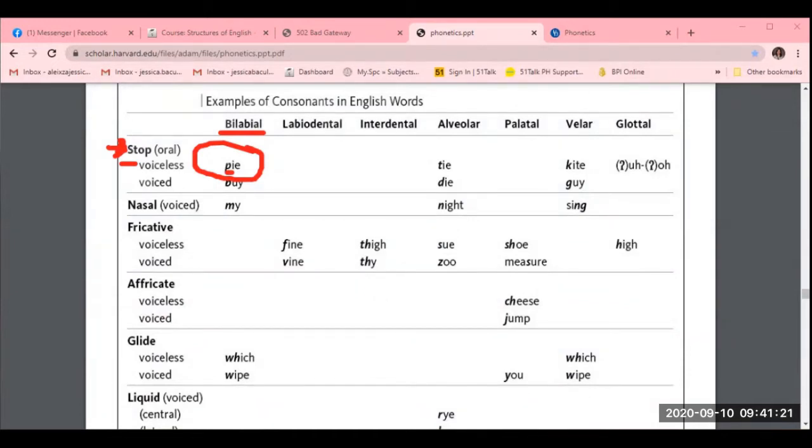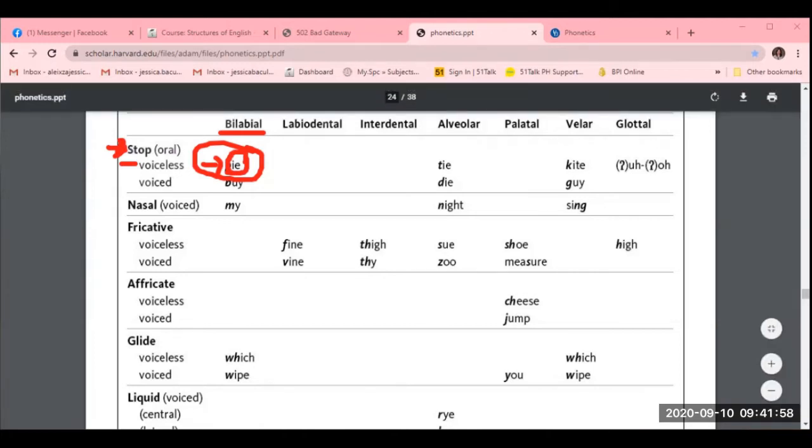The sound, or the air in your mouth, is stopped by the closure of your lips. And so it's voiceless, which means there's no air or vibration in your vocal tract that goes through your mouth to pronounce the word pie. Unless you include the consonant or the vowels, which may represent that plosive or that voiceless sound in English. Okay?